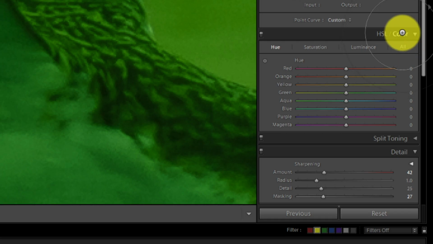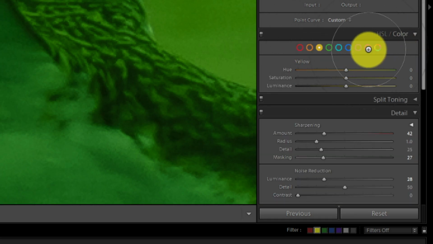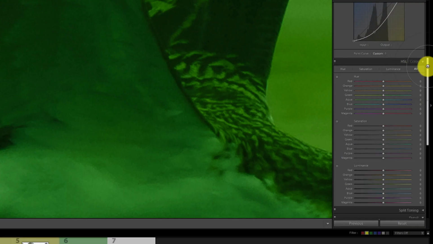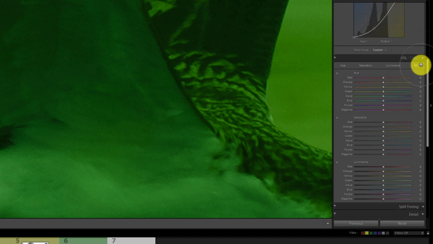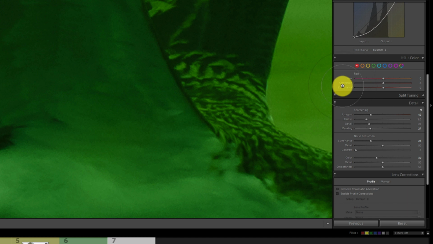We come down to the HSL slider and we have a look at this saying color here. It's got these new radial buttons on the top and we can click on any of those and we don't have to waste that real estate. The human HSL slider used to be enormous. If I open it all up, you can see how big it is. Look at all those colors, hue, saturation, luminance, all of them there. I can just collapse all of that and I've got hue, saturation and luminance, and I can just choose the color that I want to affect or the hue I want to affect by clicking these radial options.